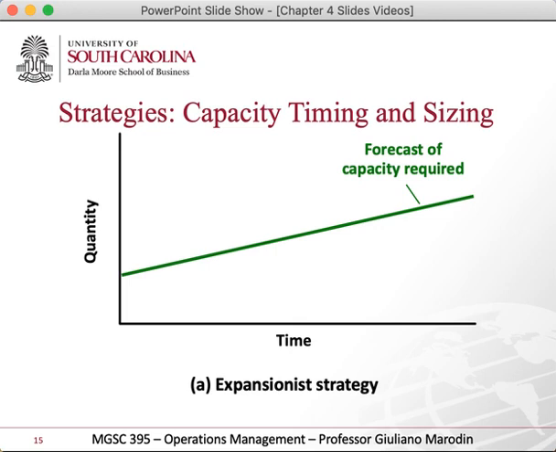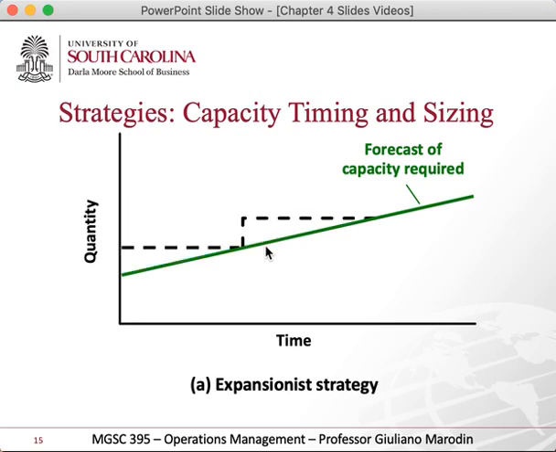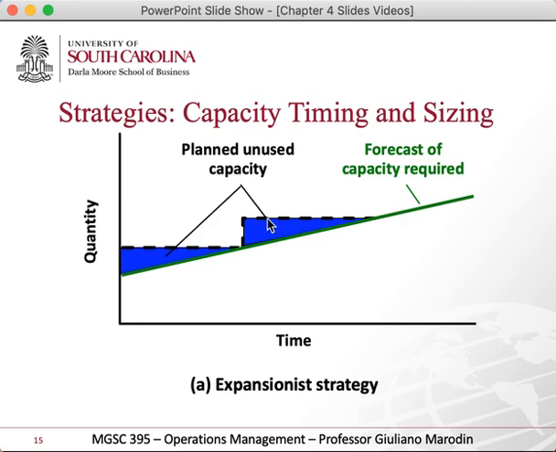So to do an expansion strategy, to expand fast, I want to have always more capacity than my demand, right? So that will give me big leaps in capacity, and making sure that I always have more capacity than my demand, right? That's the way to grow your sales, like very aggressively grow your sales, right? So let's say the capacity is here. When it gets close to this, I expand again. When it gets close to this, I expand again, right? So what's happening during this time here is that here is my planned unused capacity. Okay, so let's think like that, right?